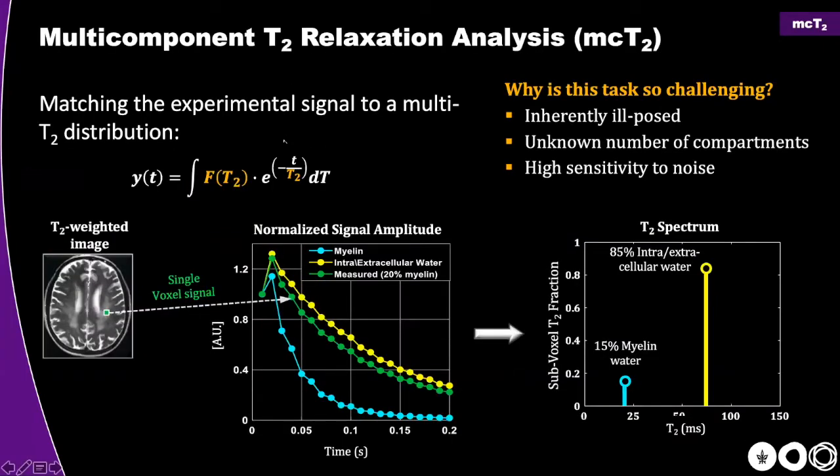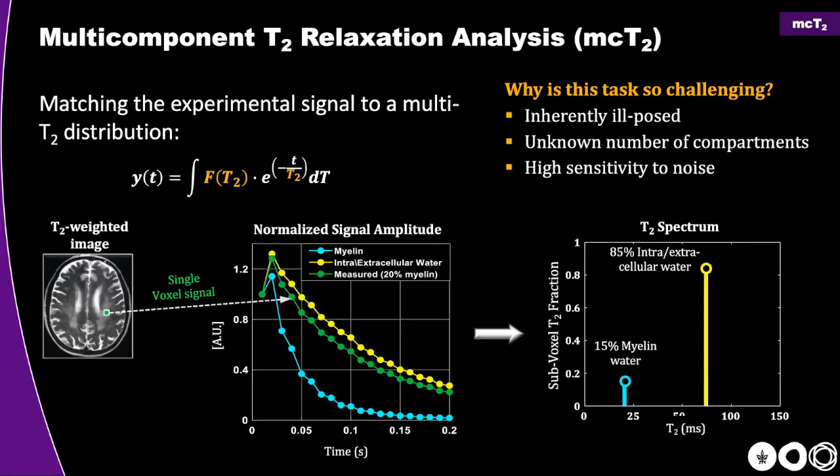And the basis of looking at it mathematically is that the signal in time is a sum of exponents or echo modulation curves, each one having its own weight. And when we get the spectrum, we get the myelin water fraction. And this process is very, very challenging. It's very challenging because it is very ill-posed mathematically. Even if you run simulations of a series of exponentials, one, two, or three exponentials, and you want to try and invert your signal, what's called inverse Laplace transform or ILT, at ideal conditions, it wouldn't produce reliable or stable results.